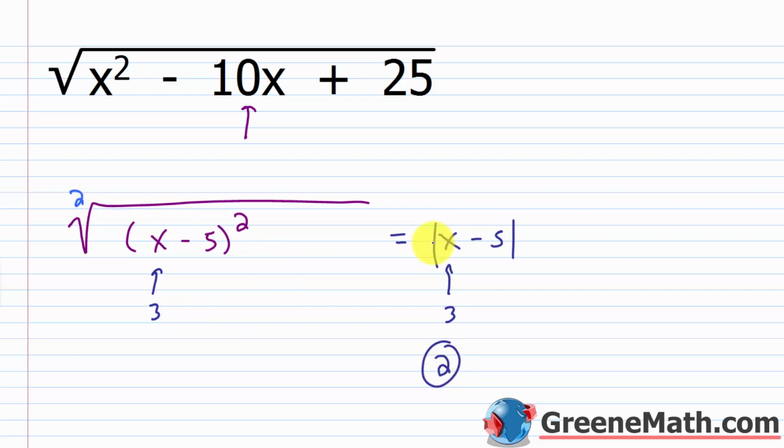If I didn't have that absolute value there, think about the fact that if I just went through and canceled, I would just be left with x minus 5. If I plugged in my 3 there, 3 minus 5 is negative 2. So I would have the incorrect answer of negative 2. Okay, so that's why you've got to have those absolute value bars there. It's to include scenarios where this guy ends up being negative, you square the negative, and you get a positive. Then when you take the square root, you've got to involve the absolute value operation. Okay, so very important you understand that.